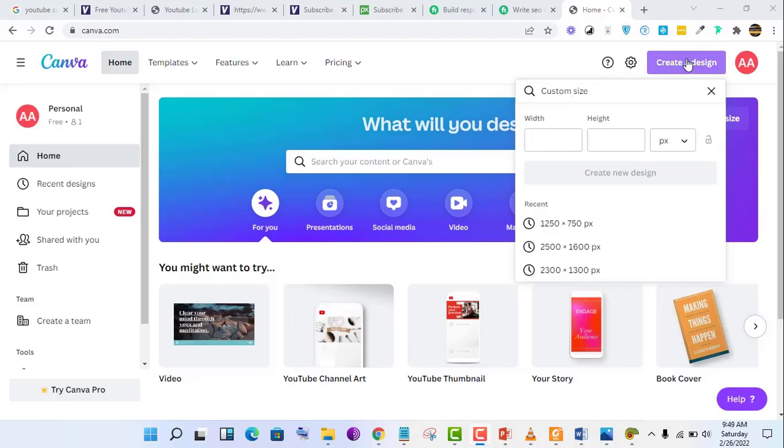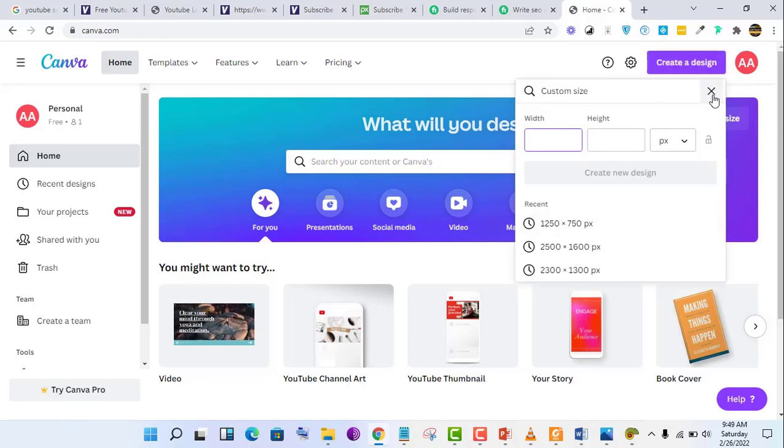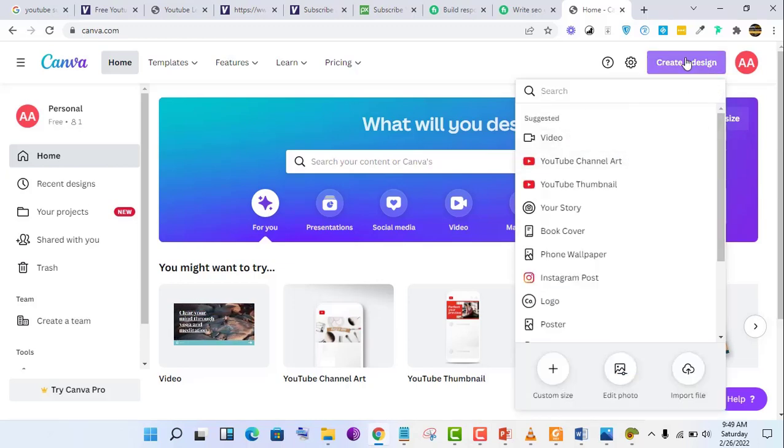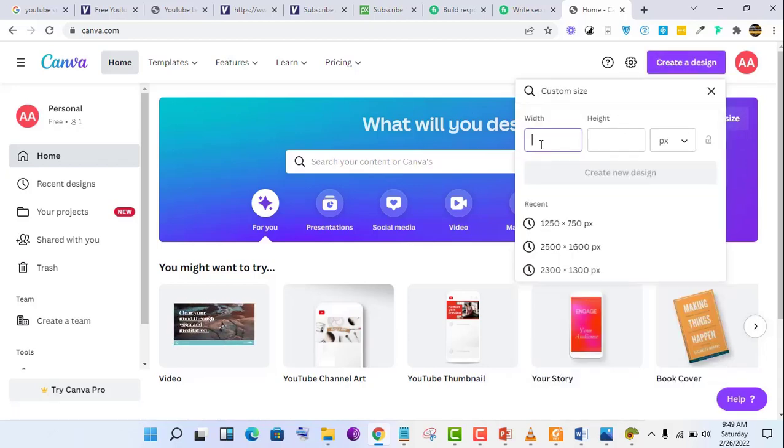Scroll down, click on plus custom size. So the Fiverr gig image size is 683 by 459. Once you enter that, click on create new design.